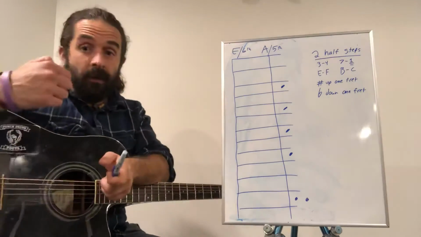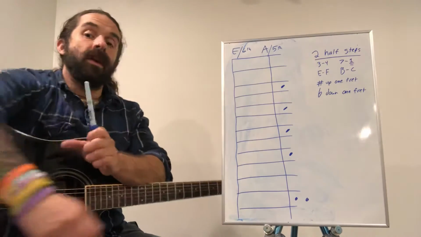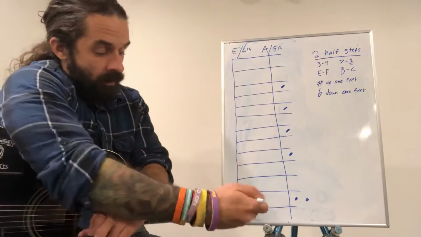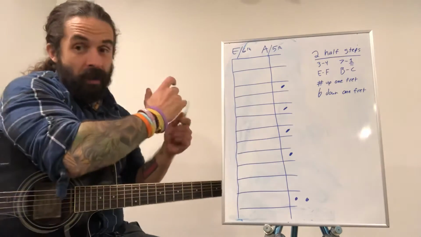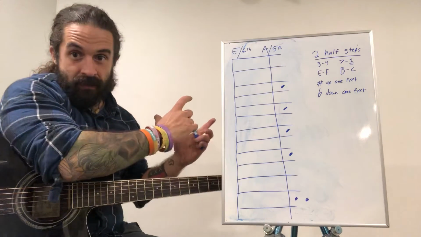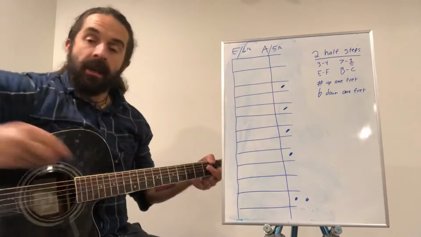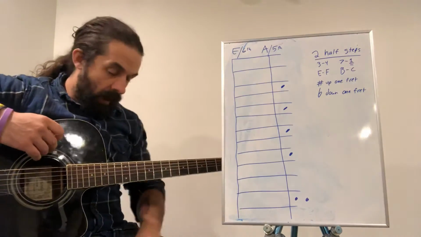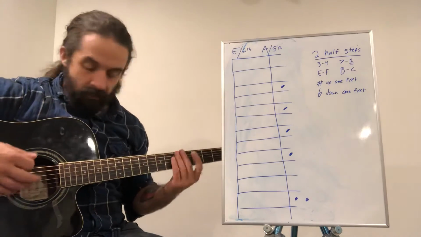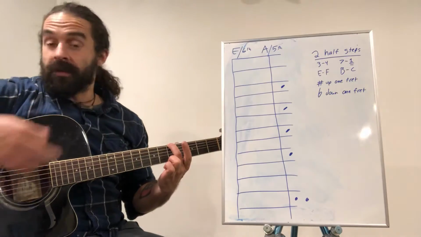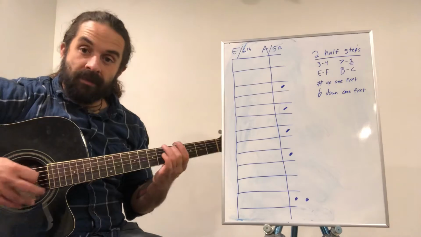So I want to get into it. There is a very specific way to learn all of the notes on the E and the A string, the 6th and the 5th string, and you're only learning 2 sections, and you're moving them from string to string. Let me show you exactly what I mean. When you grab your guitar and you do this, right? Mine's a little out of tune, but the 5th fret of your 6th string is the same note as your open 5th string, and so on.